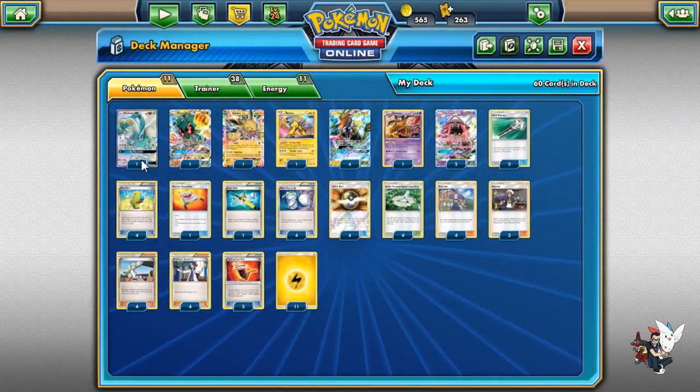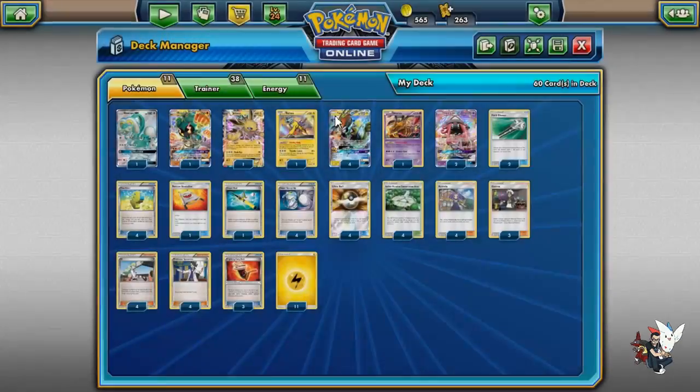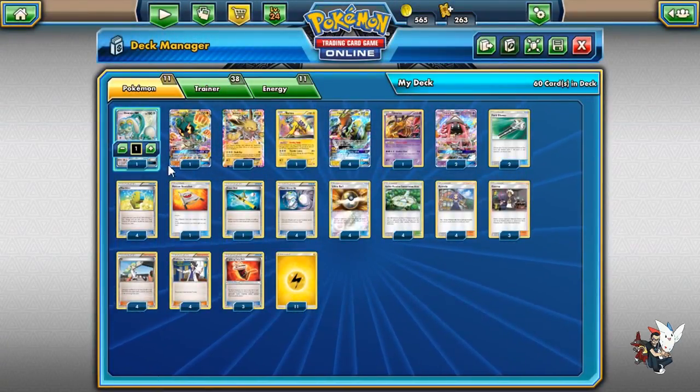Because I'm playing Marshadow, I decided why not throw in a Drampa. Drampa is the same thing. Righteous Edge is a really good attack. And it's a basic Pokemon that Marshadow can copy if it ends up in the discard pile. And Berserk is really good as well, because if you have any damaged Pokemon on your bench, it does 150 damage. We don't play Choice Band in this deck, so we're not going to be hitting for 180. But that 150 is a lot more damage. It's a little bit more damage than KOKO has, and it can also do 160 damage with Fighting Fury Belt.